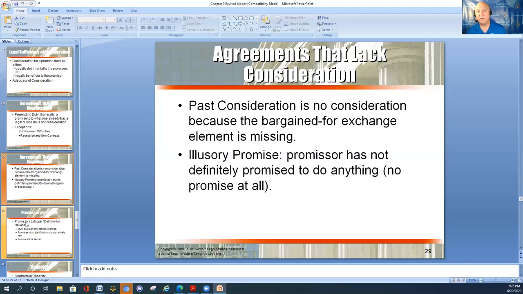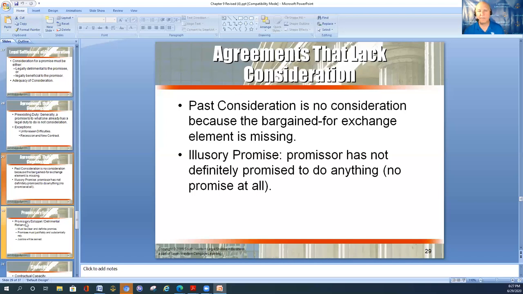We cannot agree to buy and sell a house and have that be enforceable, because under the statute of frauds, which we may touch on, but you certainly are going to be tested on, any contract that has to do with real estate must be in writing to be legally enforceable. But consideration in either case must still exist. You've got to have something of value that passes between the two. It doesn't have to pass.